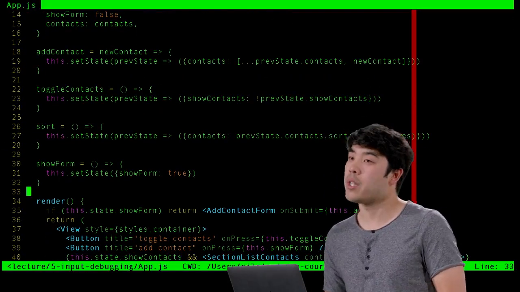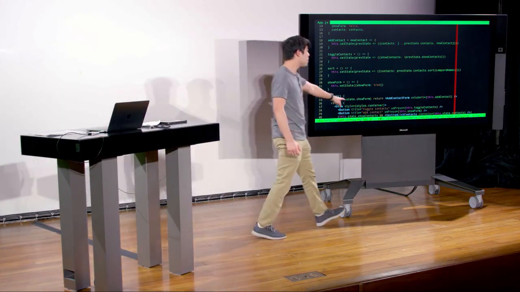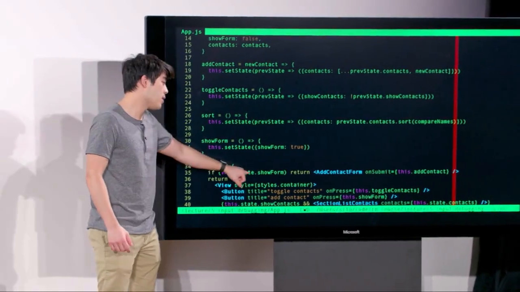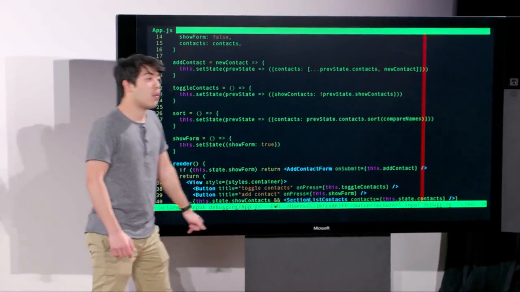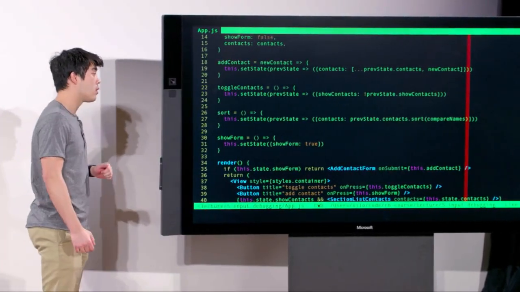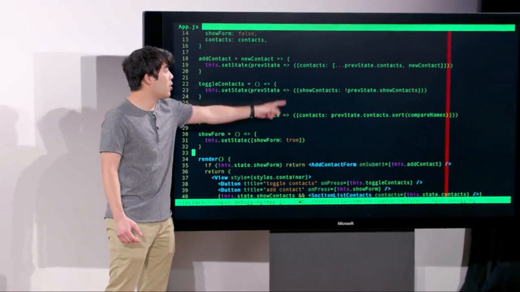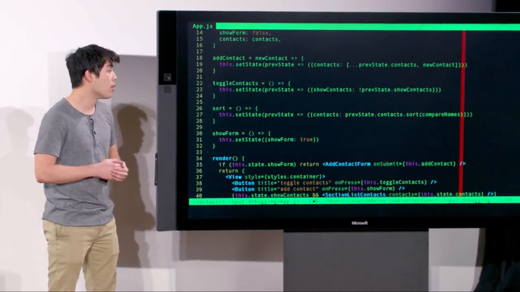So first, how are we determining whether or not we should display that add contact form? Well, here it says if the state is telling me to show the form, then I should show the form. Where do we change that? Well, we have a function that says show the form, but there's nowhere in any logic where we say, oh, now it's time to hide the form.